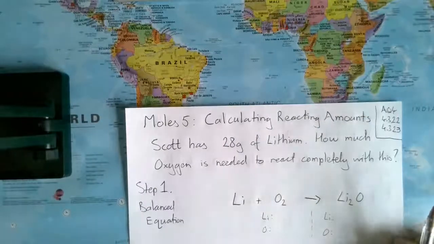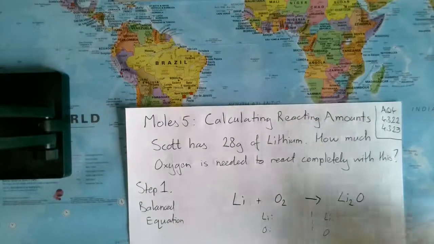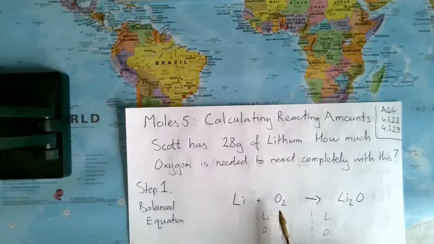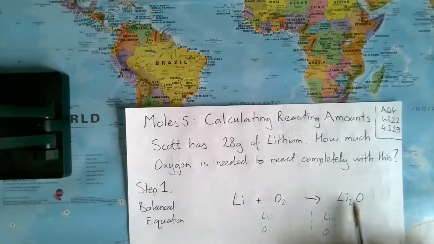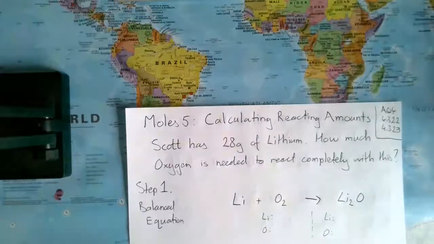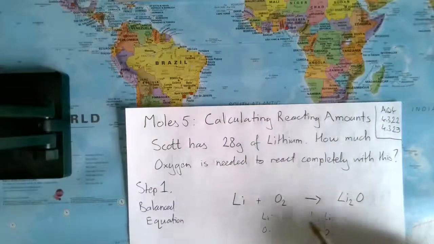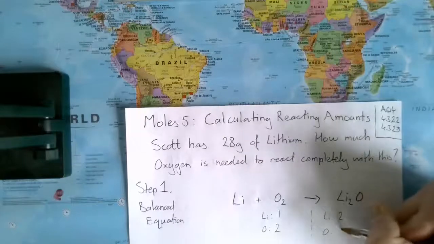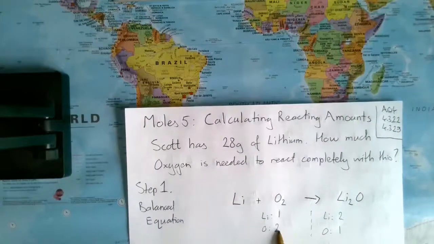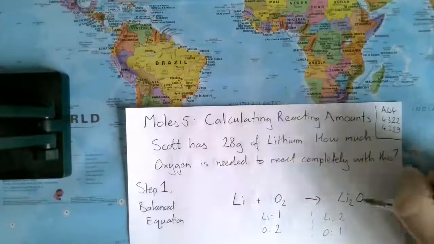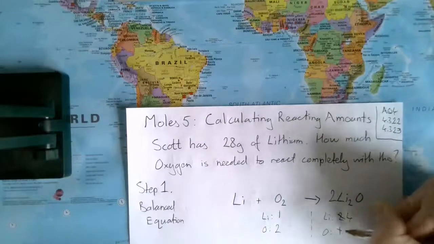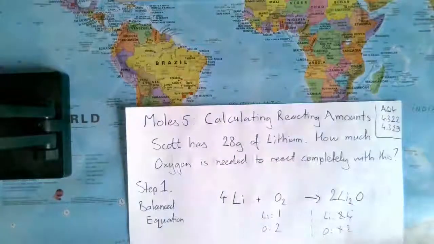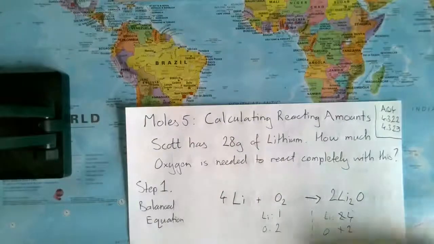with this. Whenever you do these questions, step one is always to get a balanced equation. Now, they will probably give you the chemicals because otherwise that's a whole extra series of steps. Remember, you don't change the small numbers. So there's nothing written there, so there's 1 lithium, there's 2 oxygens, but 2 lithiums and 1 oxygen. Need more oxygen here, can't change the small number, so I have to multiply it by 2. That's the oxygen sorted. Need more lithium, so it's 4. So step 1 is always the balanced equation.